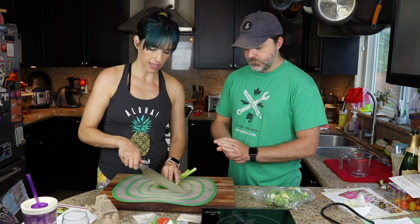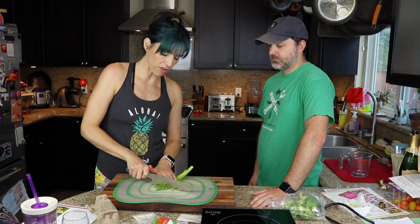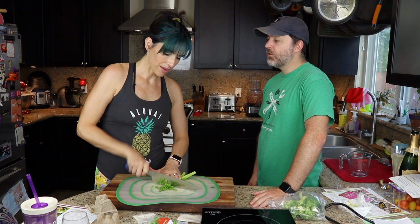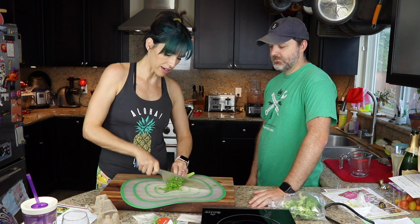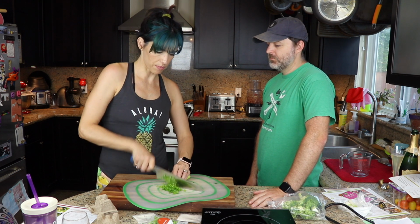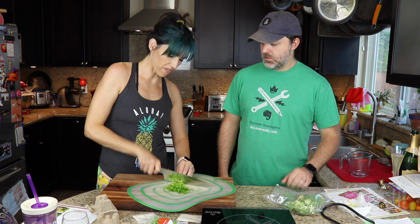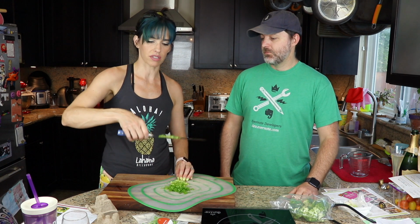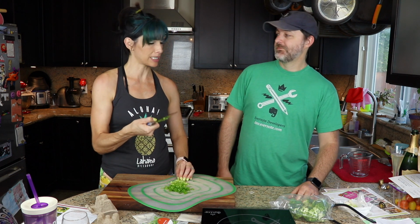Okay, so I'm gonna chop up the scallions. Okay, do it. By the way, is my new Misen knife? It's this company out of Brooklyn that is making affordable, super nice knives. I think this one's like 65 maybe. It wasn't too bad because our other knives, the Global ones, are like $100 each or something. So Global ones are money. This is a super nice knife though. I really like the shape and the feel of it. It's pretty simple, there's nothing fancy about it, but it has a really heavy handle. It's weighted, which I actually kind of like.